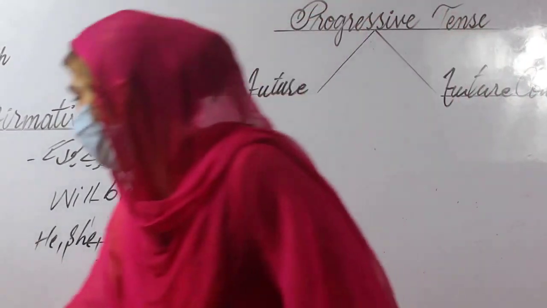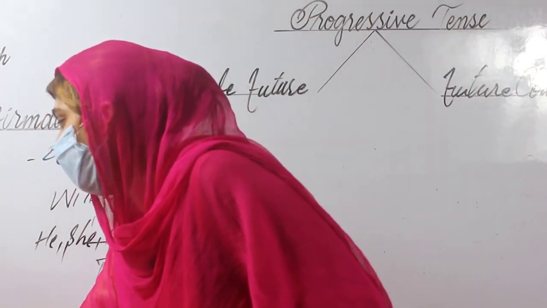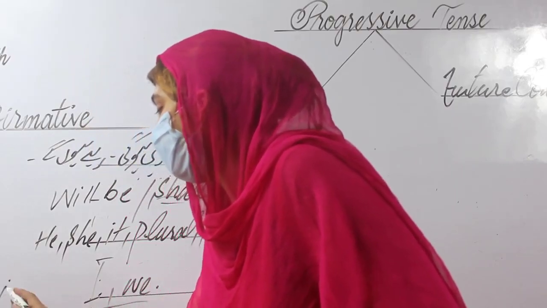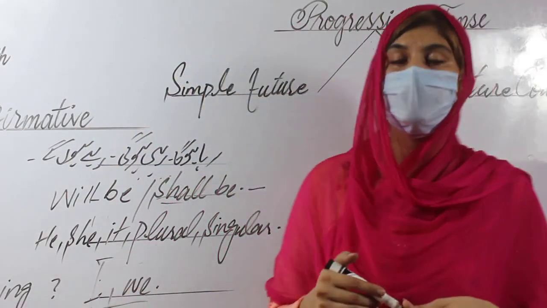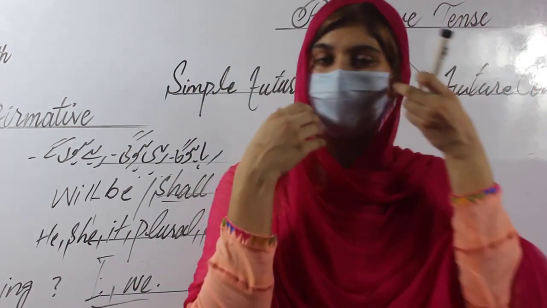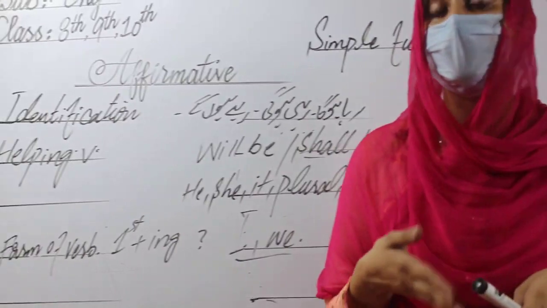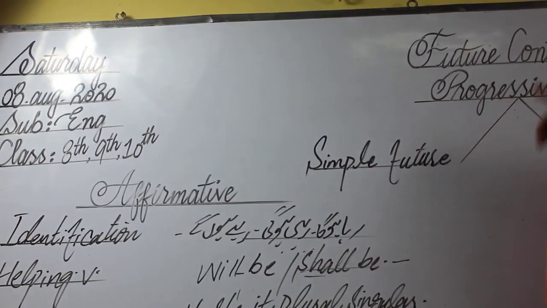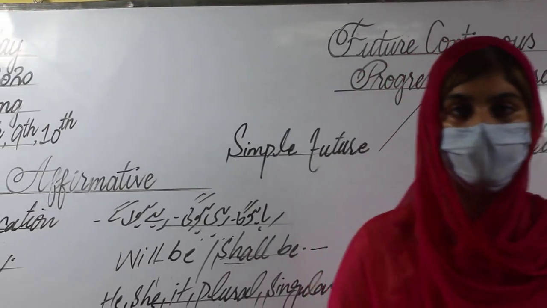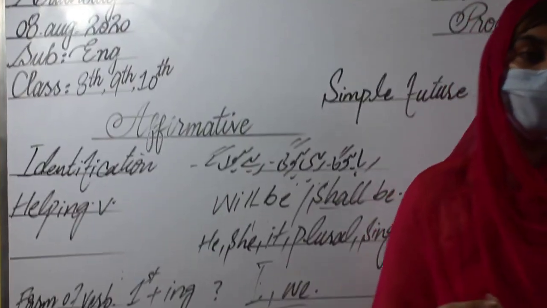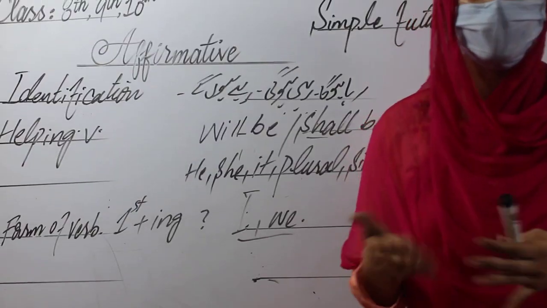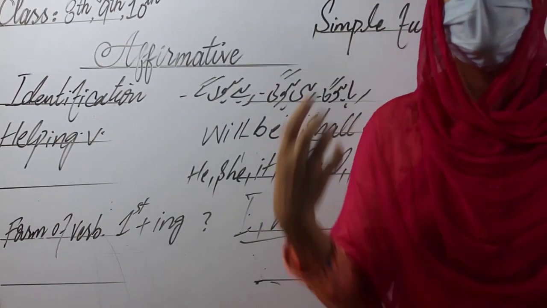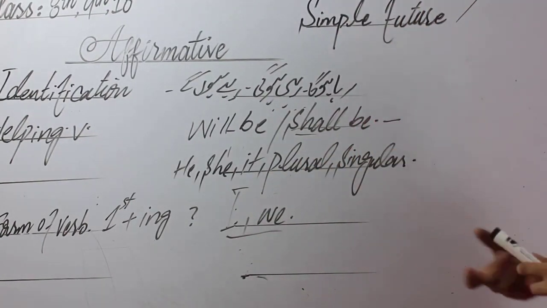The next thing is the form of the verb. Which form of the verb do we have to use? We have to use the first form of the verb, but with the use of ing. Why do we have to use it? Is it not enough to add the first form? Is it compulsory to add the ing? Yes, because we are discussing the continuous, and for the continuous it's compulsory to add the ing. Ing is a present participle, which shows that we are doing something, something is still happening, a continuous thing. So it is necessary to put the ing.